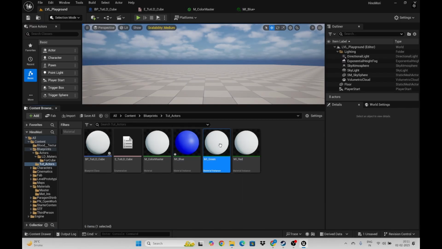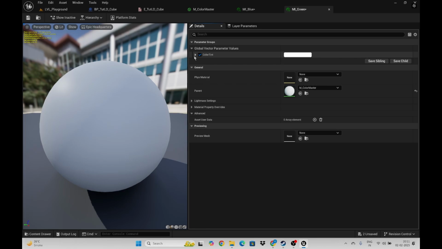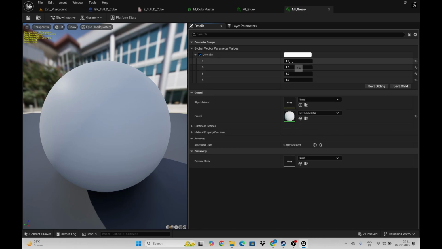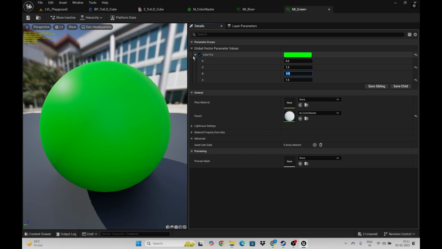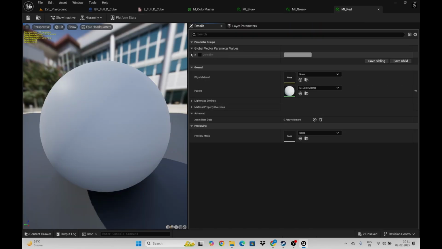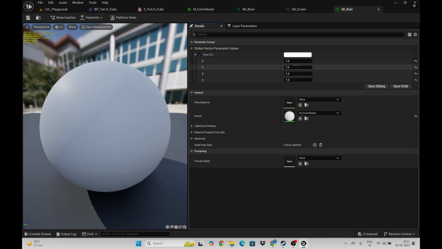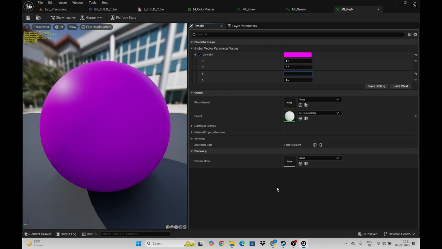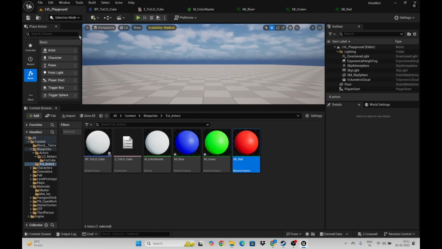Then for green, we'll do the same, just select the value here. And for red, we will use red, so I will zero out green and blue. I will save everything with Control Shift S. Now our initial setup is done.